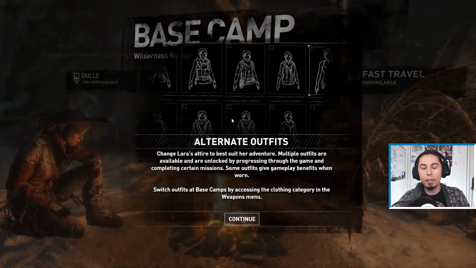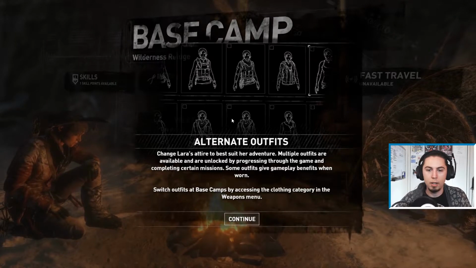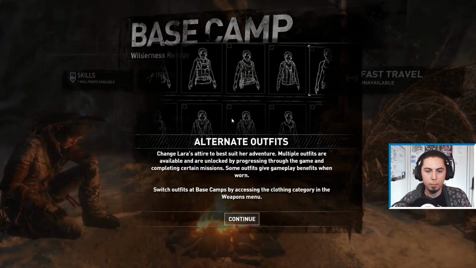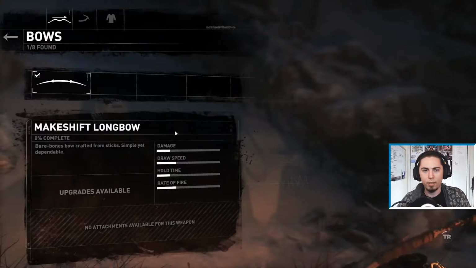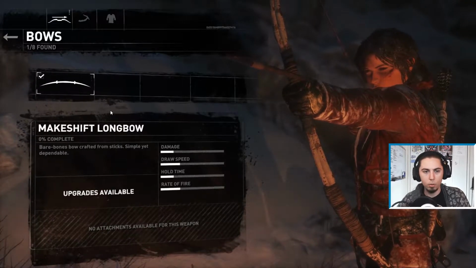Outfits! Also, I completely forgot about that mechanic in the game. The campsites aren't just your saving and skill points space. They're a way to deliver narrative through Lara's internal monologue. So that's pretty cool. Outfits, which I think, because I've got the fancy edition, I probably have some. This is just going to tutorialize us through making a bow.